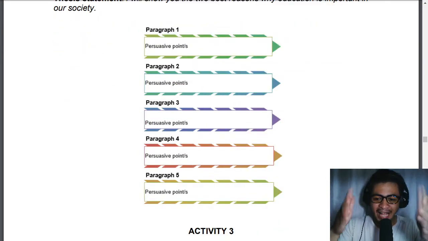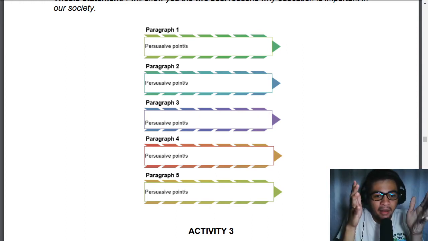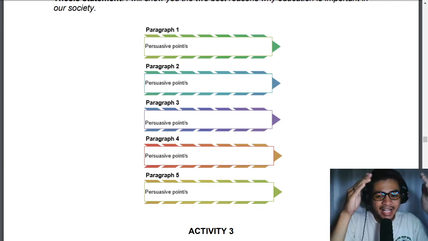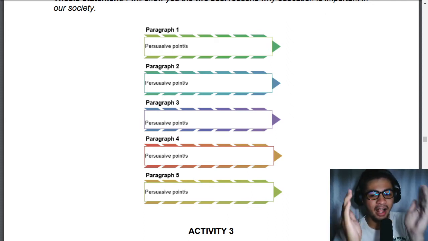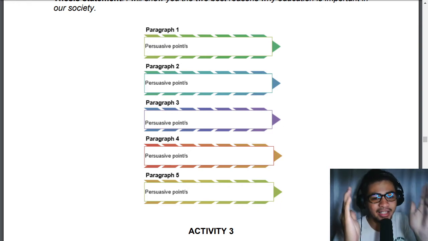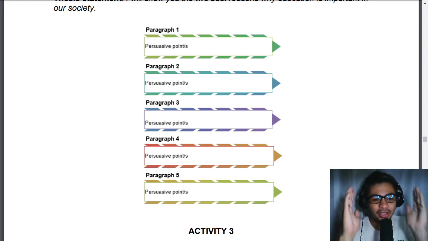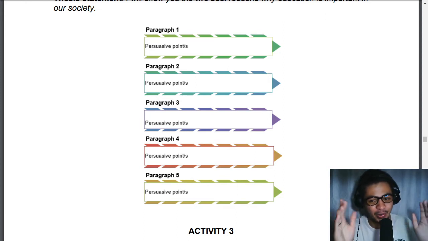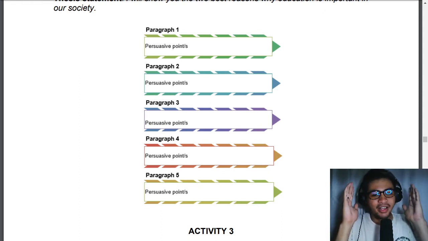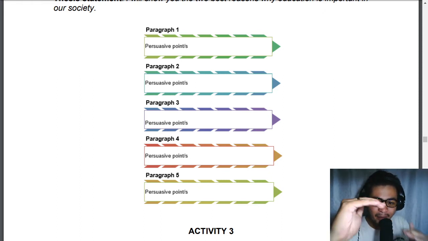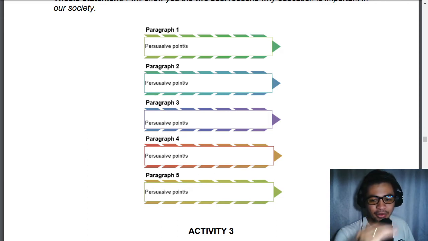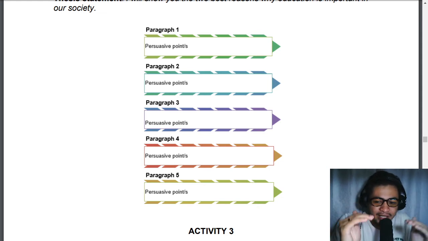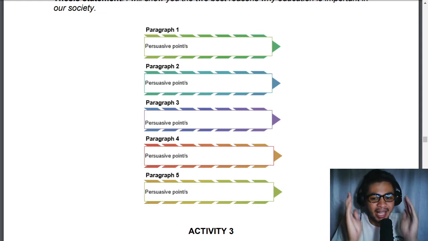So, in this activity, wala na summary. Activity number 2, wala na summary. You're just going to get the persuasive points or point in every paragraph. Kada paragraph, kung asa nga mga statements ang convincing dadto class, isulat ninyo ana nga table. You're going to draw this table, and if you wish to encode this table, kung naa moy access sa computer, encode ninyo, guntingon, dinipilit sa notebook, pwede. You write persuasive statements every paragraph and make this table. Then you're going to make persuasive points per paragraph, but this time wala na summary.